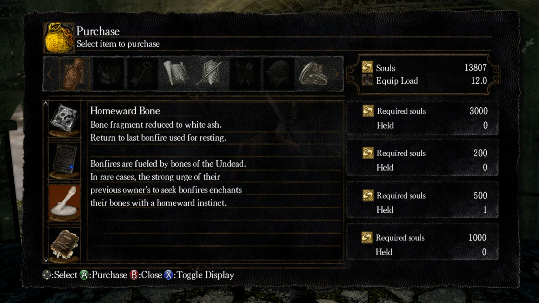So we can kind of assume that these are either taken from bonfires or are taken from undead that have been alive and hollowed long enough to want to return to a bonfire, which kind of symbolizes home for the undead that have been ejected from their previous homes.